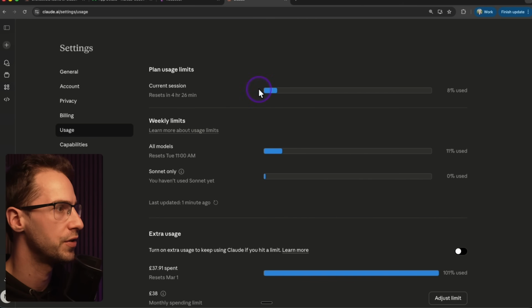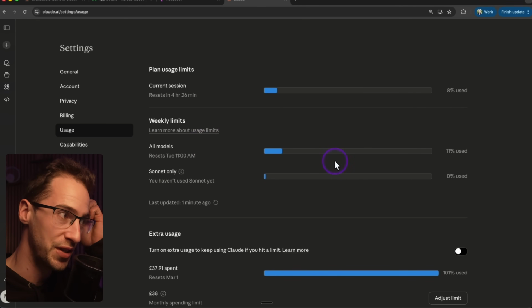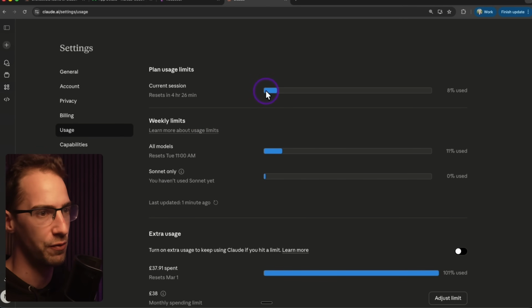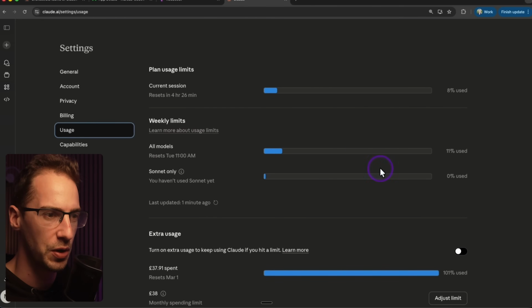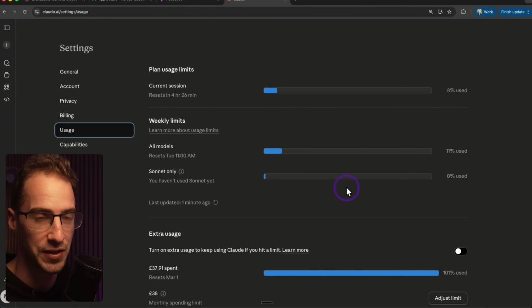So one last thing, I mentioned at the start of the video that we'd compare our usage to see how much this actually costs to build. So we're at 8% of our current session and 11% of our weekly limits. I believe we started at 0% and 5%. So we've used about 6% of the weekly limit for Claude, which based on how much I'm paying translates to about £2 to £3. So what's that? About $4 to $5 worth of tokens to build that, which is much less than I was expecting.